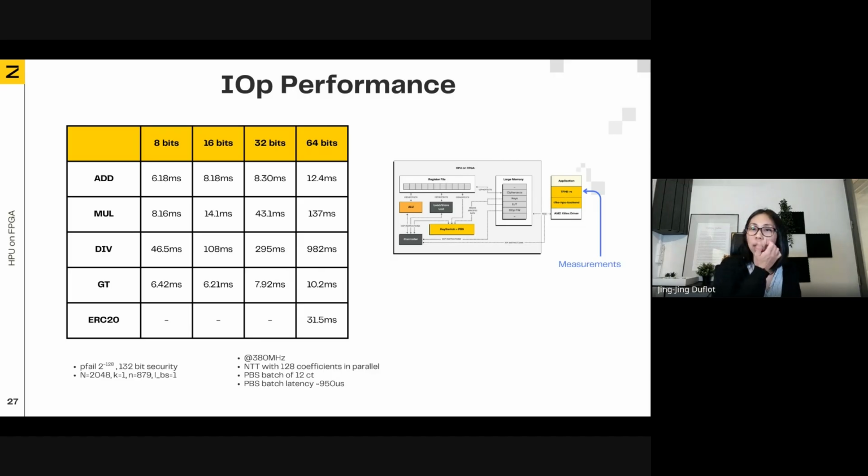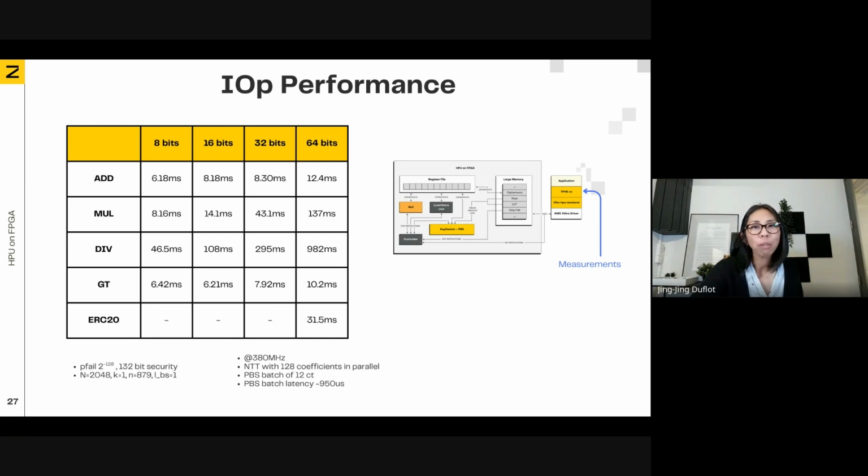We did the measurement inside the software layer here, just after the encryption and just before the decryption. We are using an HPU that is running at 380 megahertz. That makes the PBS batch latency around 950 microseconds, so a little bit less than 1 millisecond.